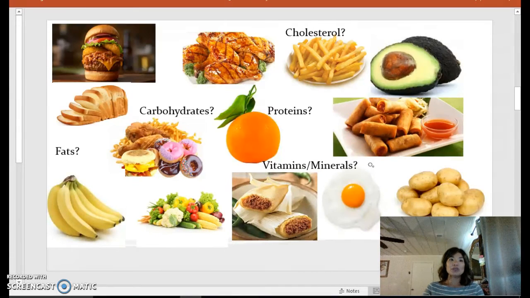So class, if you can recall when we began this nutrition unit, I introduced a collage with different vocabulary terms. You accessed what you knew about some of these nutrients before. Some of these terms may have been new to you, familiar, or maybe not so familiar. We jotted down our thoughts and ideas on graphic organizers, and the class had some discussions on which nutrients they thought were contained in certain foods. So it's pretty interesting to hear your thoughts and ideas.